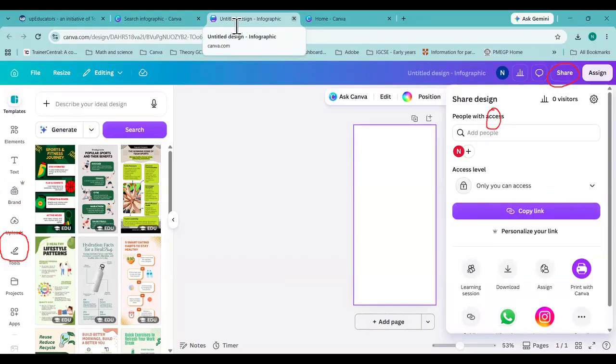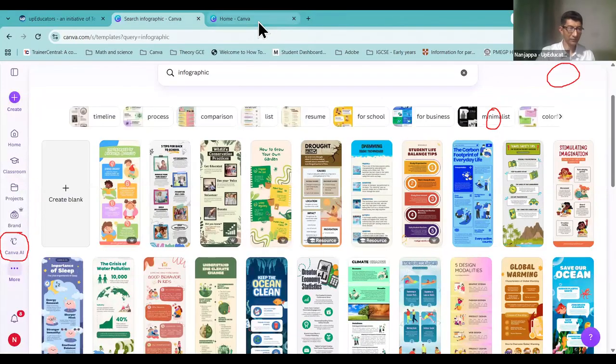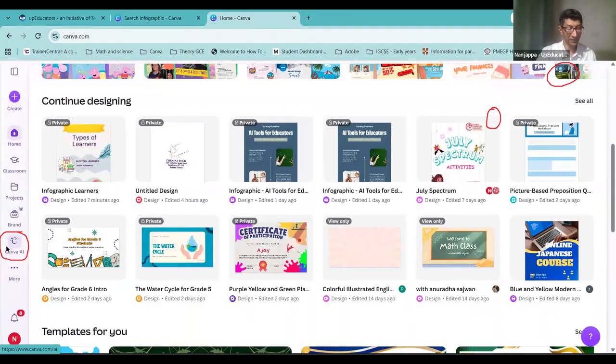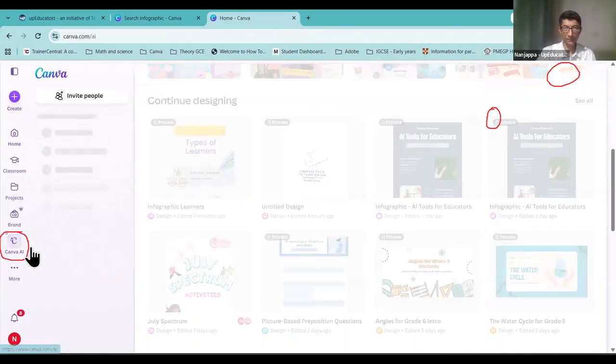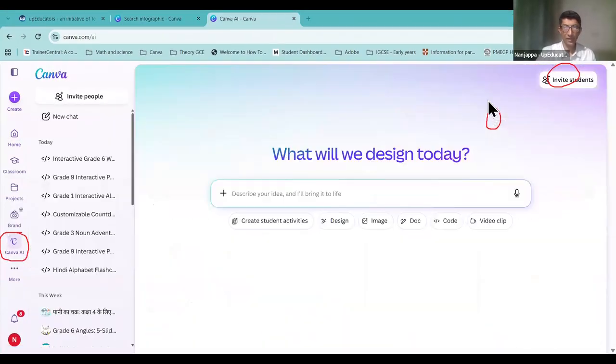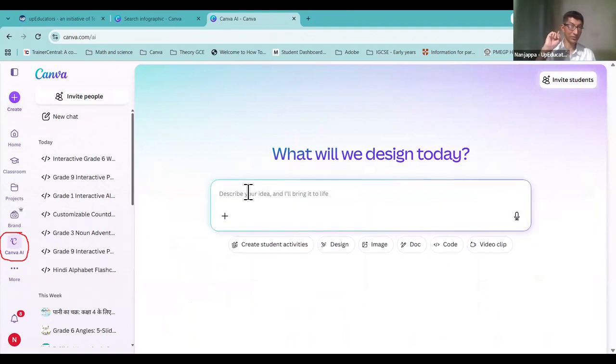Yes. So let's come to the Canva AI, very important part now. So hope all of you got this Canva AI. Now under Canva AI, what all can be done? So we will start off with creating a presentation. Now I would want you to create a presentation related to your topic, not mine. It is your subject that you are going to create.